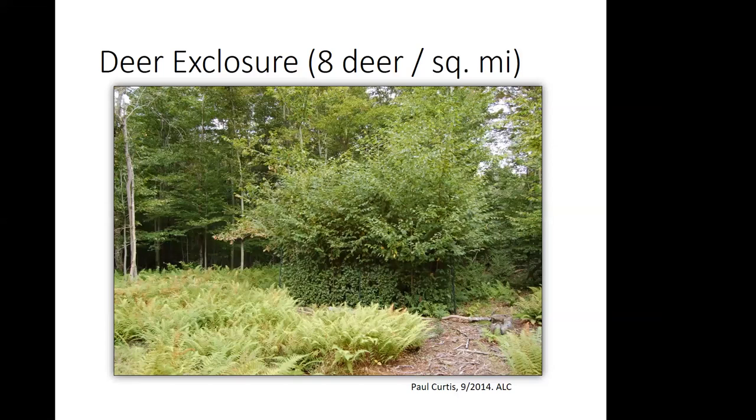That was in St. Lawrence County. There's a fair number of deer per acre. And you could say, well, what happens when you have really low deer density? Well, if you have really low deer density, and there's also nothing for them to eat, which is the case in many of our forested landscapes. The example here is from the Tug Hill, the Western Adirondacks, where there's about 8 deer per square mile. This was a study that Paul Curtis and I did.